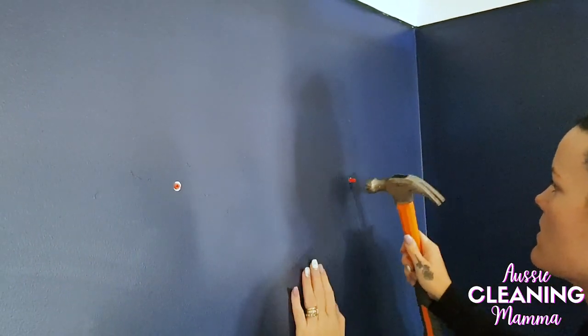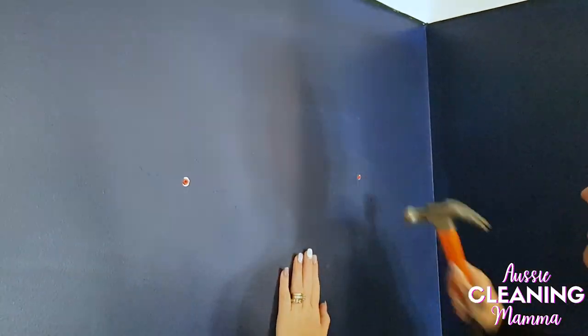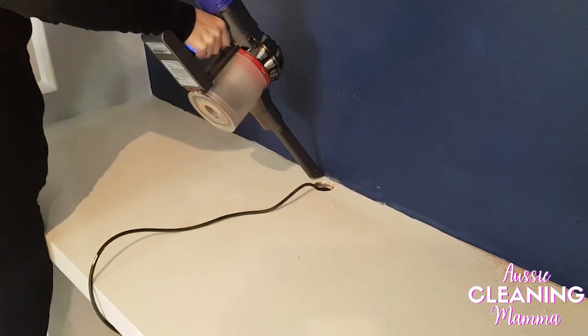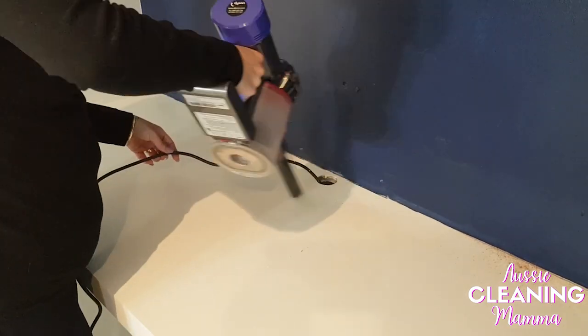Concentration face is real. Bit of a quick tidy up. Don't know why I did that before I actually put the shelves in, but anyway.